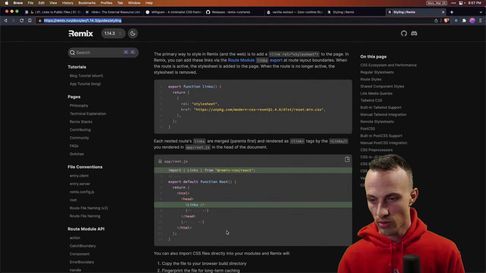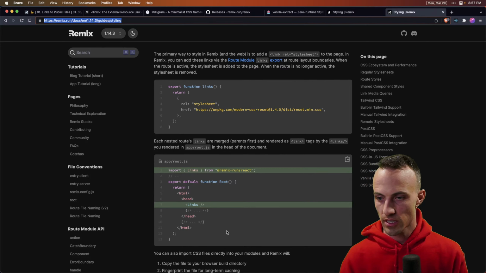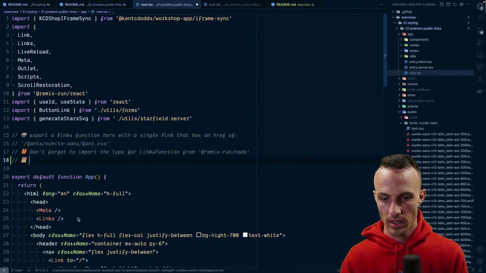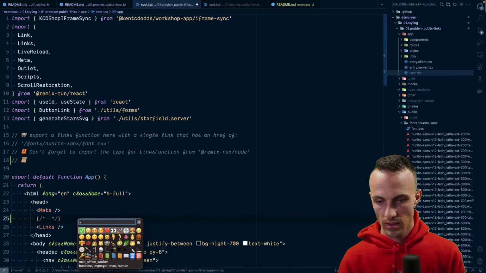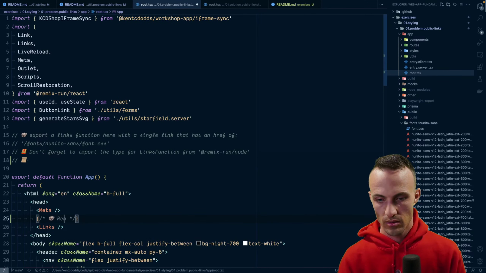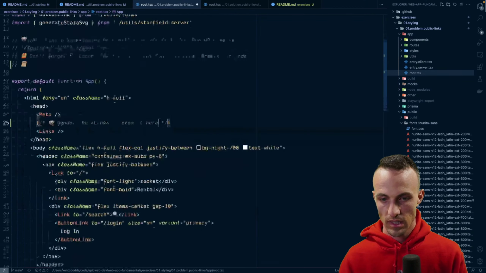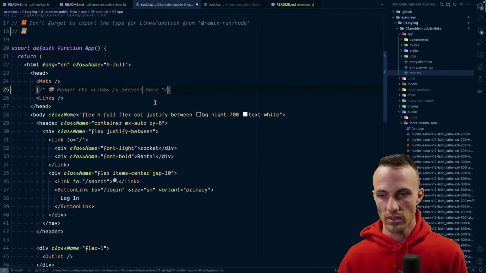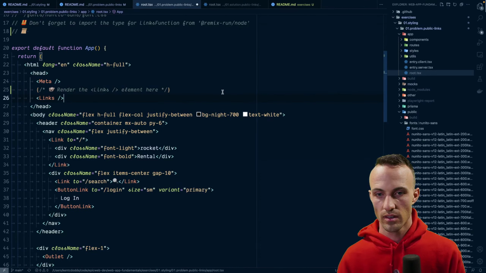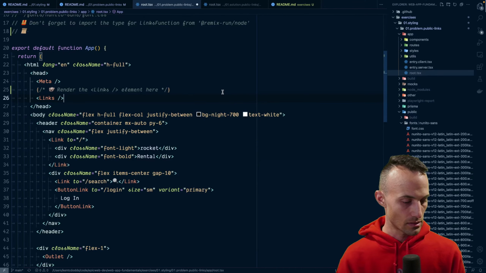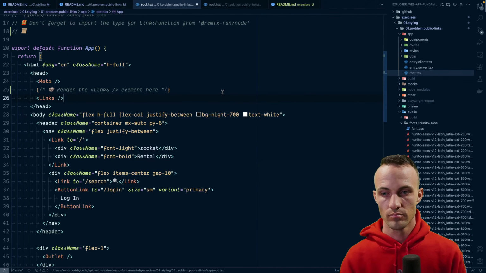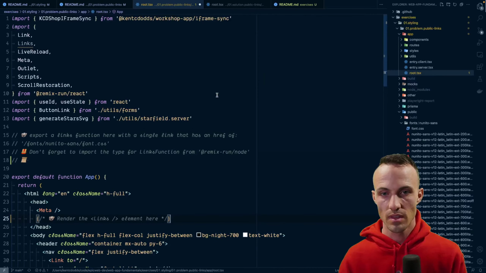Oh, shoot, yeah, we probably need to also tell them to render the links. Render the links element here. This meta we should tell them to render later too. Wonder if we should just not render the meta until the end. No, we're going to render that.